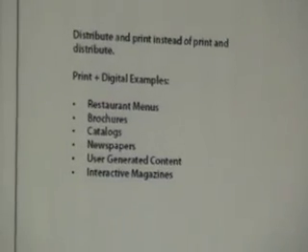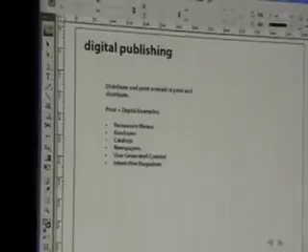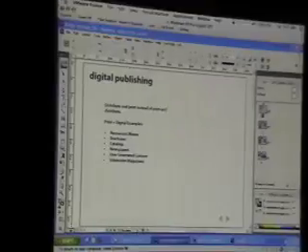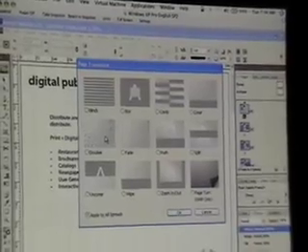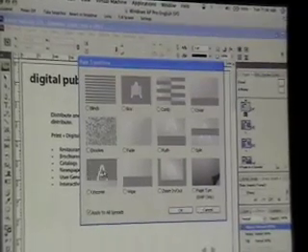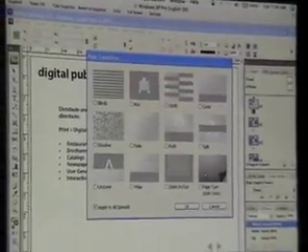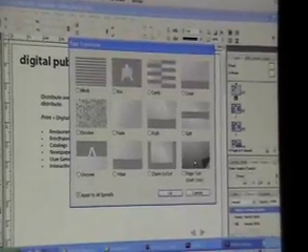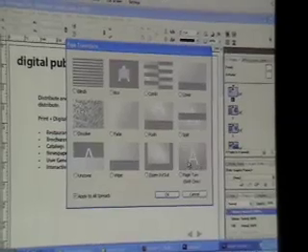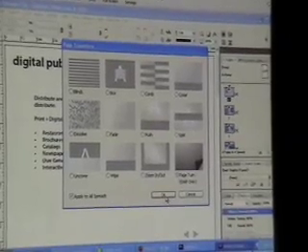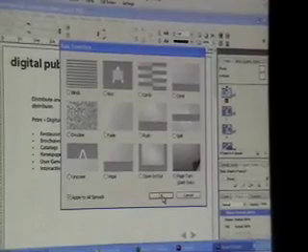Let's go back for a second. I want these to do something as I switch from page to page. So I'm going to select those spreads, and from the Pages panel, I'm going to go to Page Transitions. And I'm going to choose, oh, look at this. I can actually see what my transitions might look like. Oh, that's kind of cool. Look, a little page turning thing. Should we do that one? Do the page turn. All right, we'll do the page turn. And we're going to apply this to all our spreads. Go ahead and click OK.